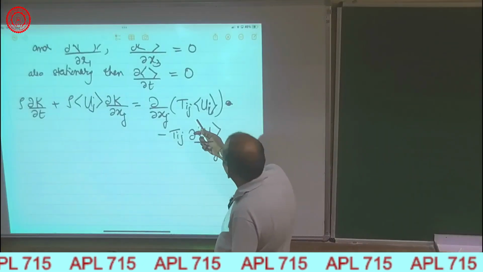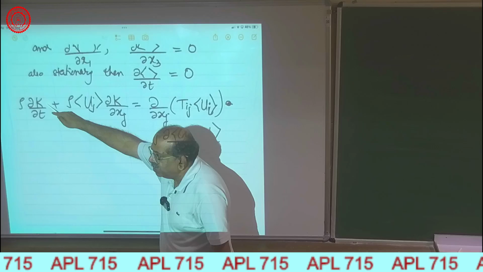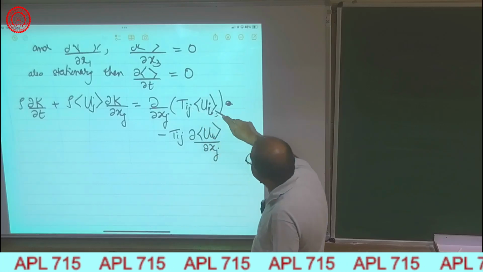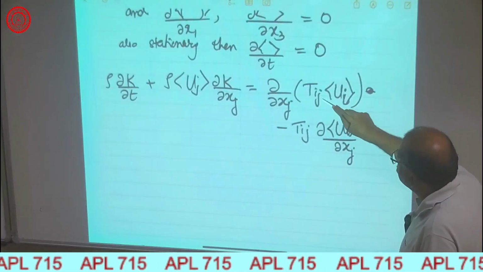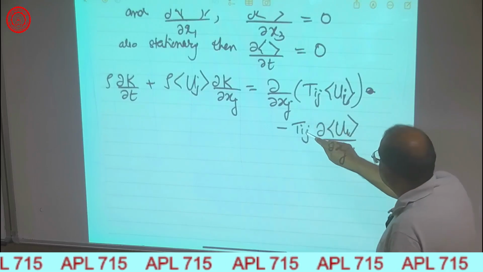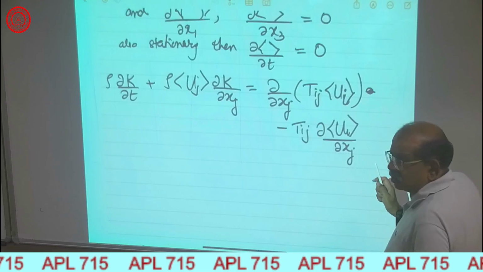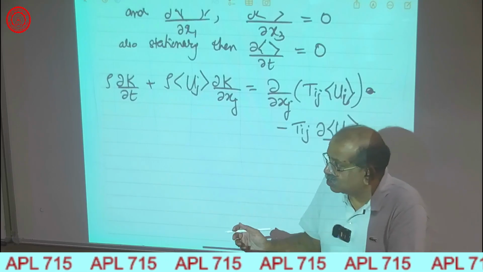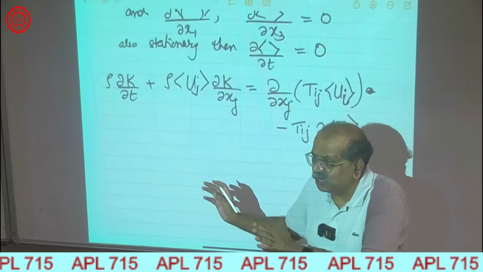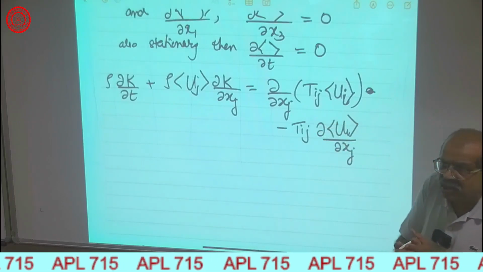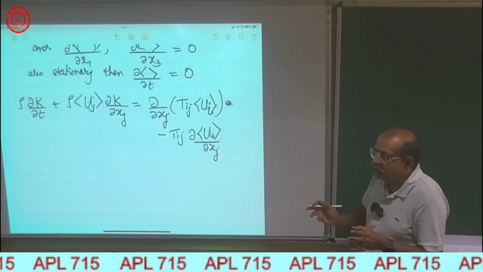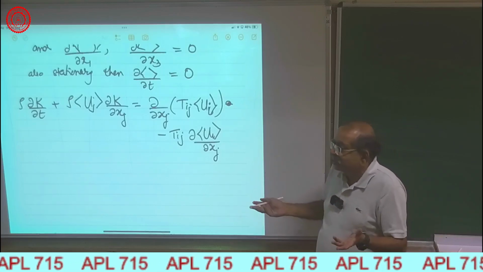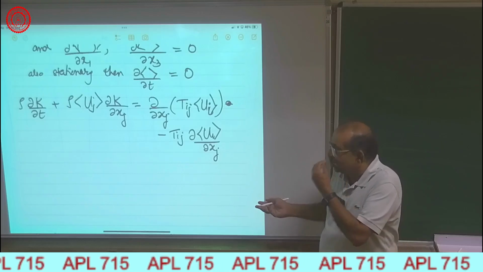Scalar means, let's look at this. This is k, there is no index. Here j is a repeated index. In this term, i and j both are summed upon. Similarly, i is summed here, j is summed here. So this is a scalar equation. You can't talk of a kinetic energy equation for the x1 direction, for the x2 direction, for the x3 direction. It is just one equation. This is a very common mistake students make, and if that happens, I think you have really not learned any basics in this course, because this equation is for a scalar.